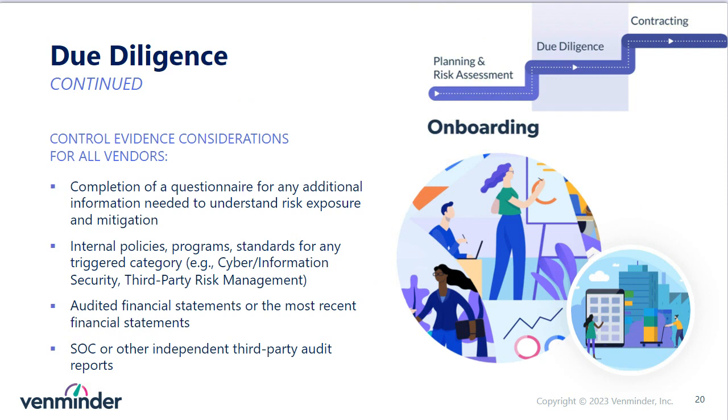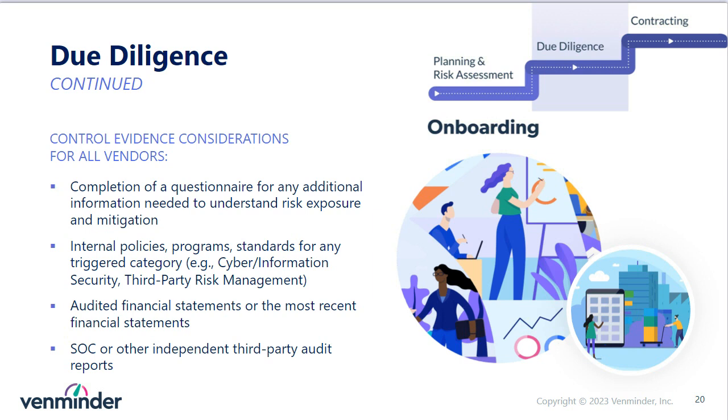Here we have control-based evidence considerations. This is where you might send a questionnaire, whether that's a custom questionnaire or one that's been prepared. We personally like the SIG by Shared Assessments. This allows the vendor to answer very targeted questions about what they're doing to ensure contractual obligations are met, what they're doing to reduce risk, and what they have for controls in place.